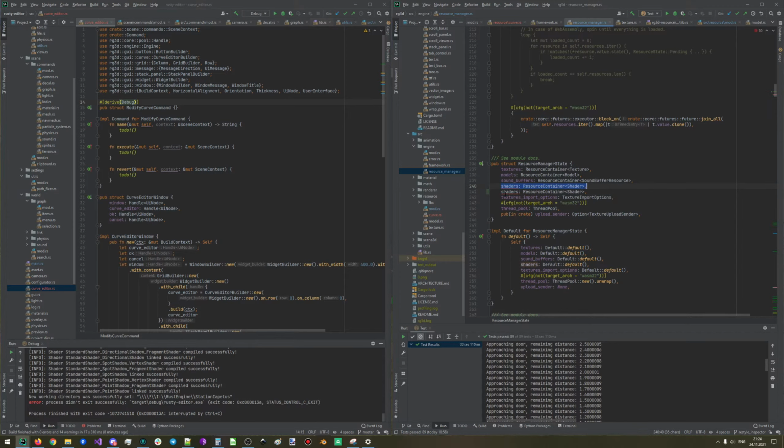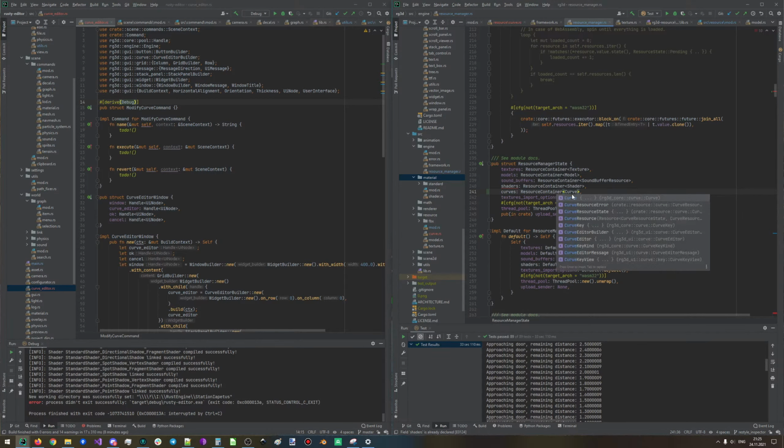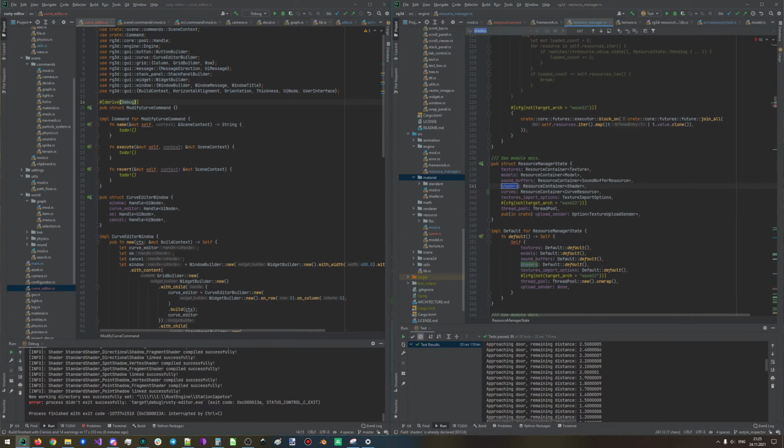There are four resource kinds in the engine right now. I forgot about shaders, because they're in a separate module in here. So this one should store the curves, and this one will be curve resource.